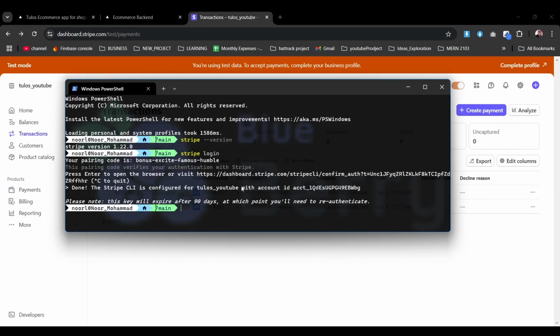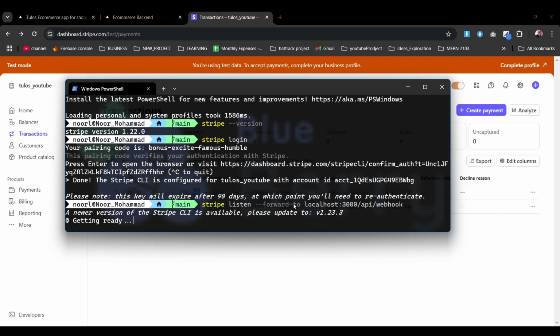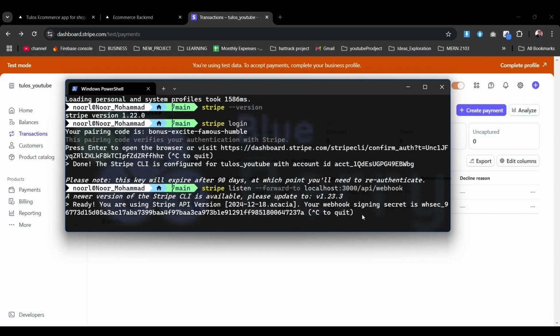So as I have the access, I can now run a simple command, stripe. I want Stripe to listen, and we're going to forward that: listen, forward, and that should be --forward-to, not -2. And what I want to listen to, remember, is localhost:3000, and then it will go through our API, then webhook. So you need to pass the actual destination. Now I hit enter, and as you see, it forwards to localhost 3000 API webhook. That's the key. The secret is here, starting with whsec, and I need to copy that.